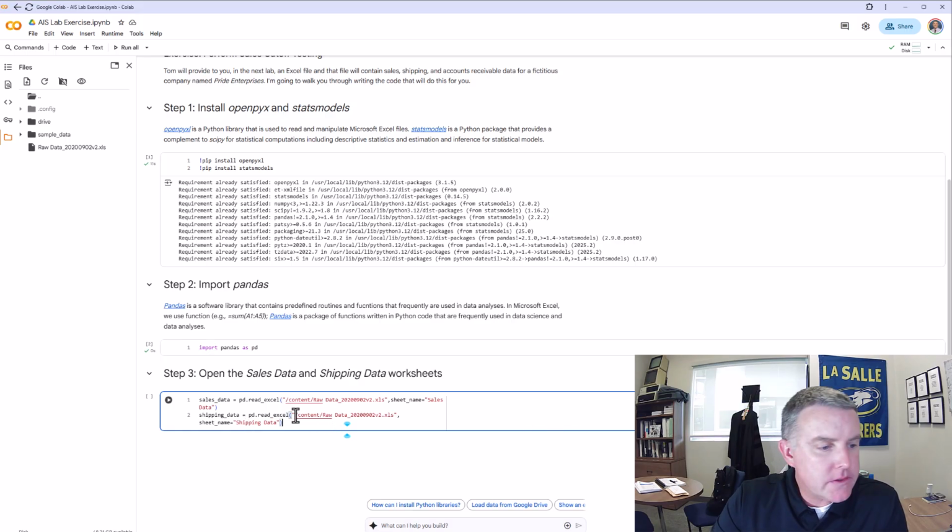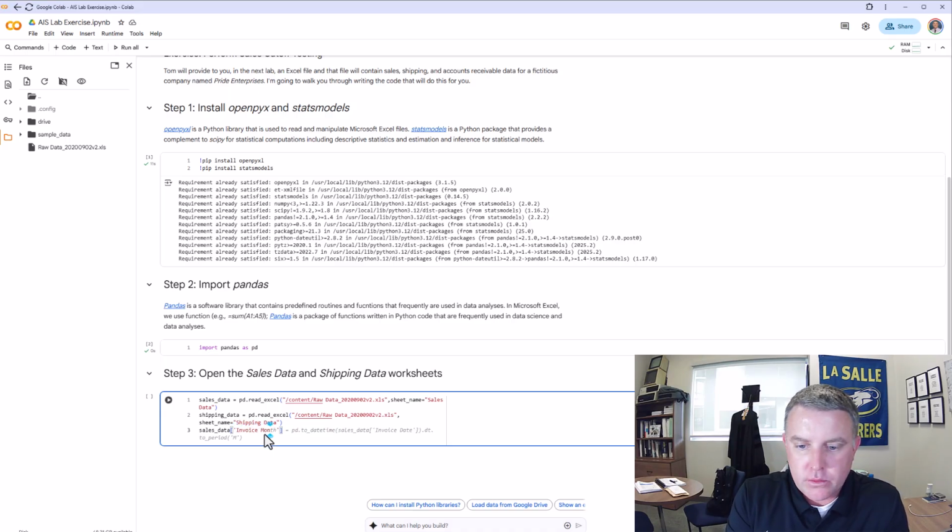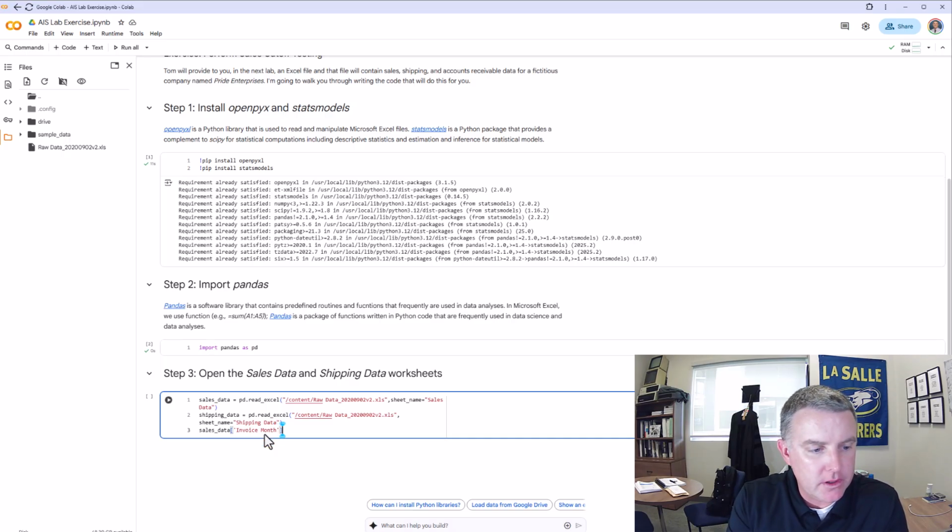And then let's say we want to look at a particular column here. In the sales data, this table of data that we just created here, we want to pull out the invoice month, which is a variable in that data. It's a column in that spreadsheet.